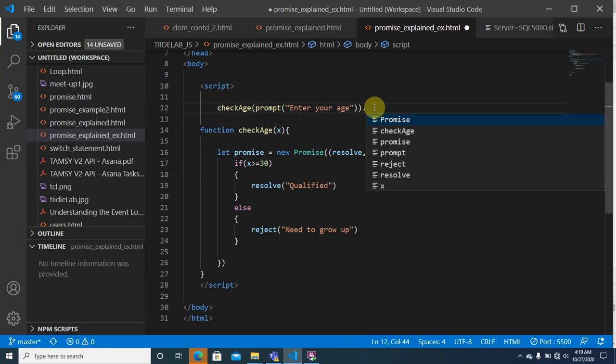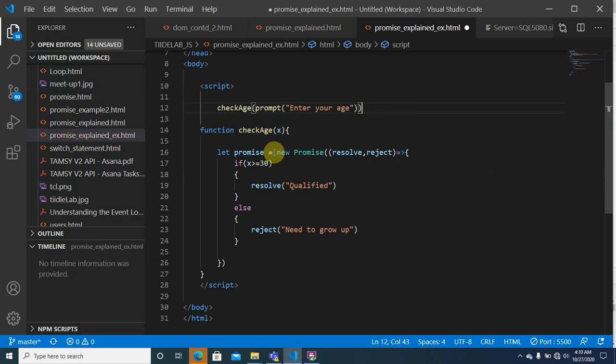Then I want to do something if their age meets my condition. Now this is not going to work, because what we have here is not promisified yet. We have let promise be equals to this, and when I try to do a dot, it's not even suggesting it, because that is not a promise yet.